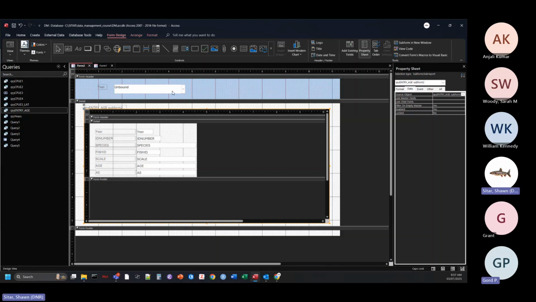So the master is this drop list. If you click on it, it tells you it's combo 0. I'm going to go back to this thing and type combo 0. And then the child, which is me, is the year. I'm so glad it's not case sensitive in Access because I would fail. What this is doing, which is huge, is it creates a linkage from this object to this object. The master is that, the child is that.